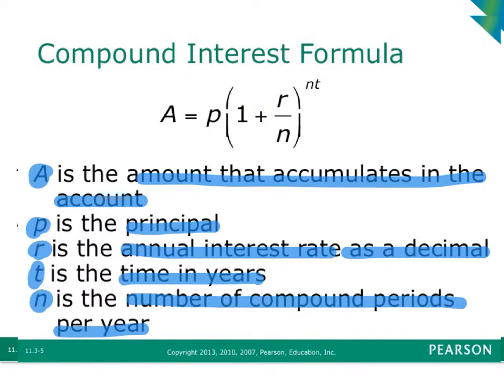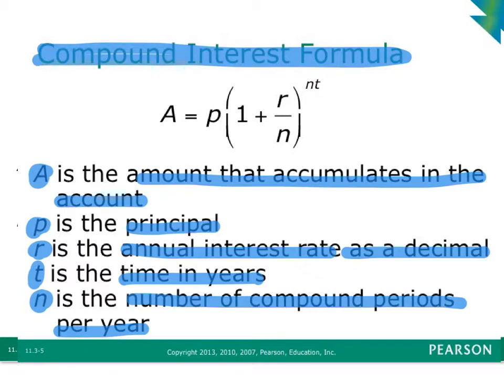A equals P times (1 plus r over n) to the nt. Don't worry about how we derive this, I'll show you in class, but basically you're going to multiply times 1 plus r every year, and you're going to multiply times 1 plus r over n every period to get what's in your account when you calculate the interest. That accumulates the interest and adds it to your account. Okay, and I'll show you how we do that in class, but just follow this formula, and you don't need to memorize this. I will give you this compound interest formula on a test. You just have to know when to use it.